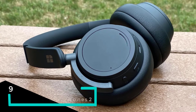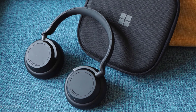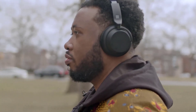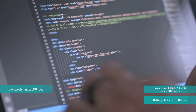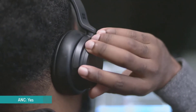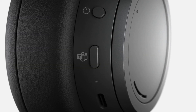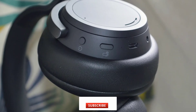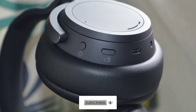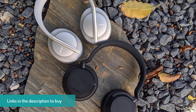For number nine we have the Microsoft Surface Headphones 2. Microsoft might not be the first name in audio, but the Surface Headphones 2 is a pleasant surprise — it sounds better and costs less than its predecessor. It makes up for middling battery life with very fast charging, going from empty to full in well under an hour. It may also be a good choice if you use Windows frequently; with a Microsoft 365 subscription, a unique voice dictation feature uses the onboard microphones to turn speech into text in Word or Outlook, making it a very useful tool for anyone working from home.